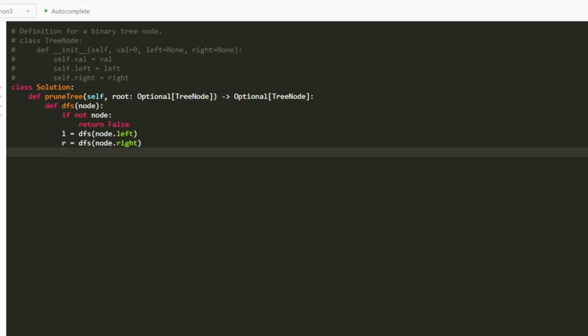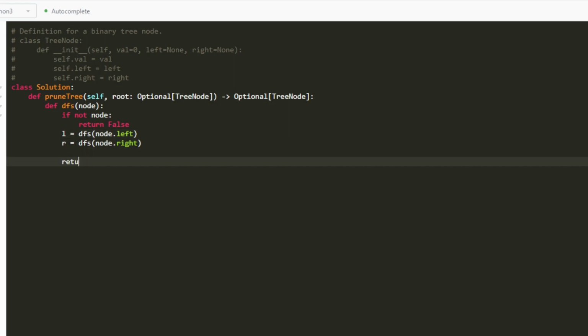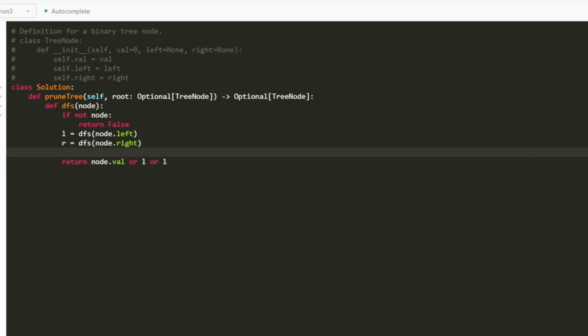And now this will go all the way to the end, and what we will do for each iteration, we'll return the node value itself, and we will compare that against the left and the right. And if the node value is 0 and the left and the right are all zeros, then this will also return 0. But if any of it is a 1, we want to return 1, so we will do OR statements. And here we want to check, so if the left subtree gave us a 0, that means that we can prune off this entire thing.